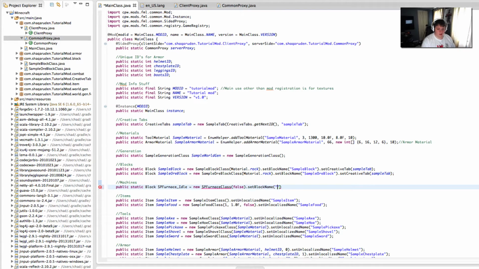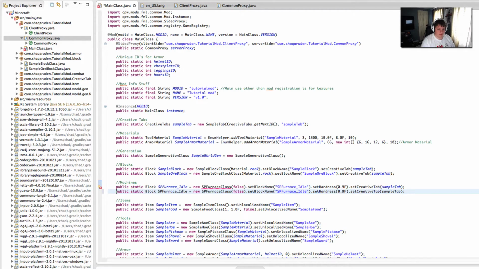We're going to type in SP furnace underscore idle. We're going to go dot set hardness 0.9F. It can't be any higher than 1. And then set creative tab, and this is going to be sample tab. Cool. Copy that. Remember, we have to have the idle and the active block.